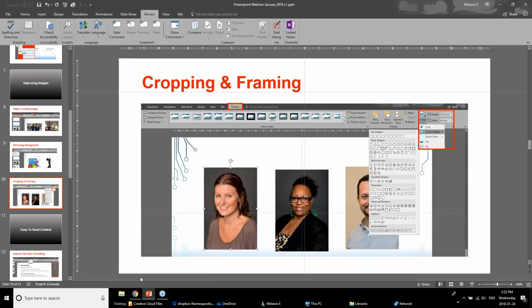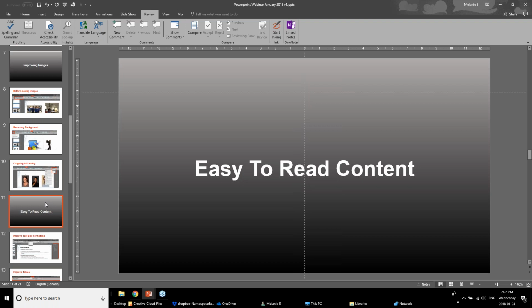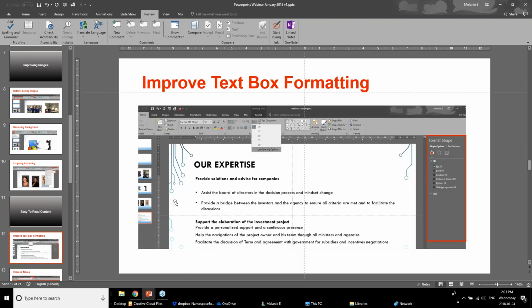All right, let's jump to the next section here. Let's talk about having easy to read content. We're not going to get into best practices when developing presentations, because that overall is less content is definitely better. I do see folks put a lot of content on their slides. Depending on how you're presenting, whether it's in a large conference format or printing it out and handing it to somebody, that makes a big difference in how much content is on your slides. But regardless of whether it's a little or a lot, it's important that it's well formatted so it's easy to read and scan.